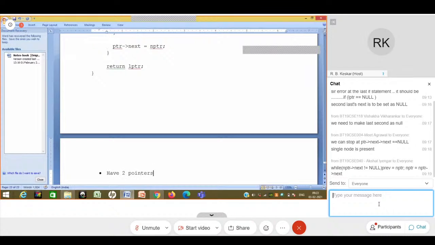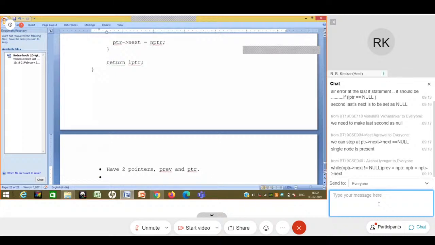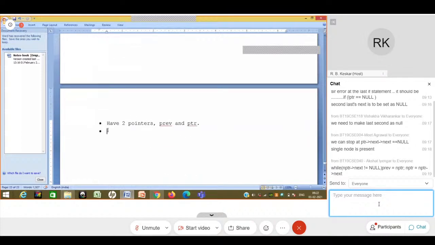I will say PTR and NPTR, and not, let's say, prev and PTR. Okay, and we have to consider some extra cases, and we'll come to that point again. Firstly, the cases that we have to consider is that your linked list, when you are deleting. So what are we doing over here? We are deleting the last node.